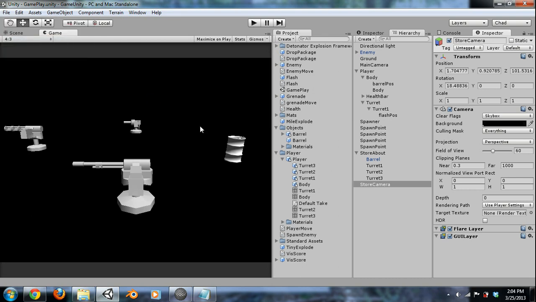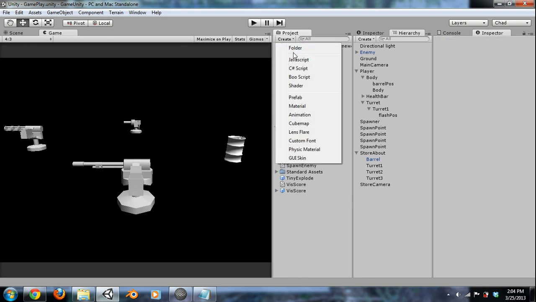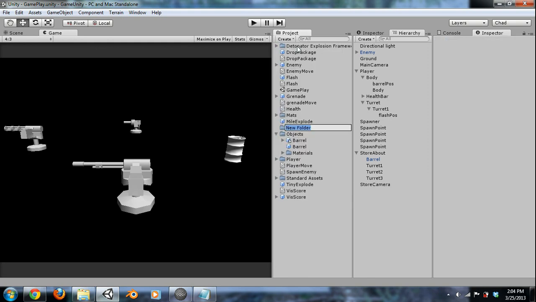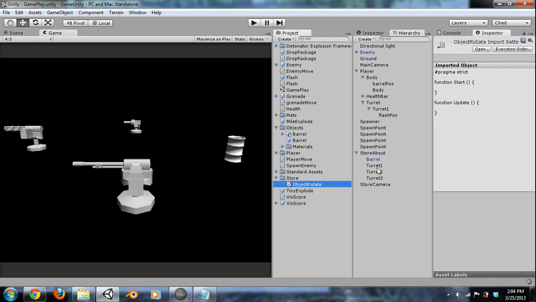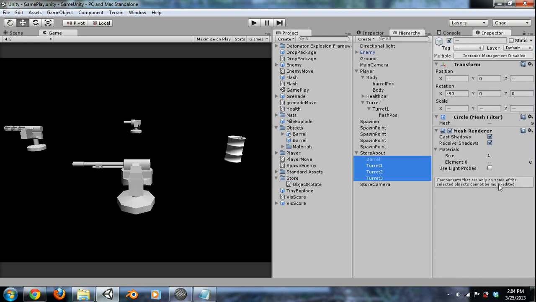So let's go ahead and make a folder over here called store, so we keep it all separate. And in here we're just going to call object rotate. And what this script is going to simply do is rotate our objects so they just float around in a circle.